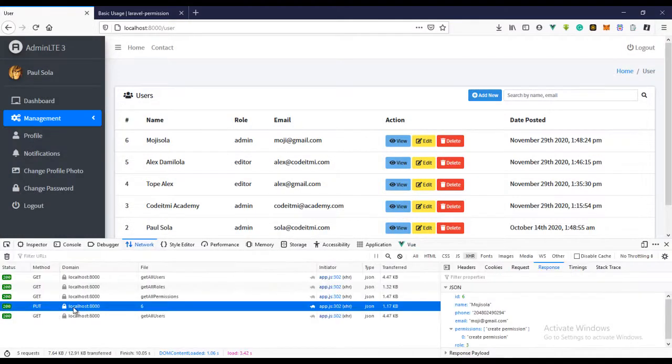So network, let's see our response. So this is the request we sent, and we're getting the response back too. We have the email. We have the email. Phone number. We got the phone number.